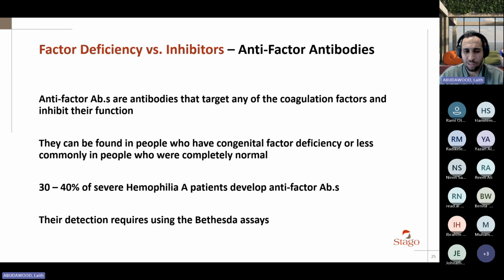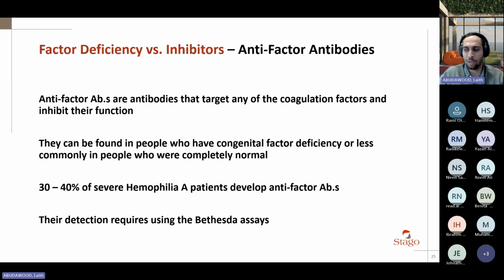Okay, is there a protocol from Stago for Bethesda assay? Actually, Bethesda assay is mostly done manually. There's no analyzer that can do the Bethesda assay for you, because it involves some preparation in tubes, some incubation for the samples in the water bath. So on the analyzer, the Bethesda assay is just run as a simple factor assay. There is absolutely nothing that you need to set up on the analyzer for a Bethesda assay. Most of the work is done by the lab staff. They do their work, then they run and see the factor level in the sample that they have prepared. Then they do their calculations on paper. So there is no special assay for Bethesda on any analyzer.